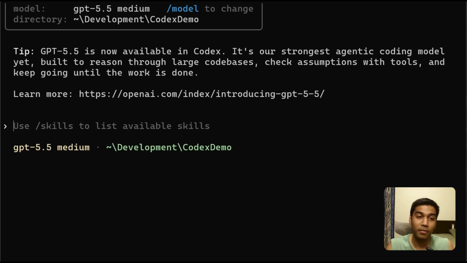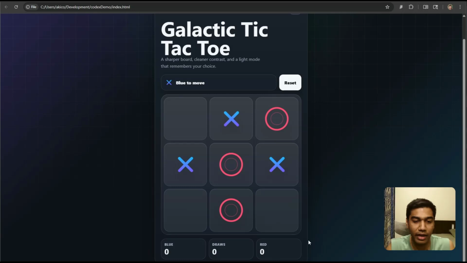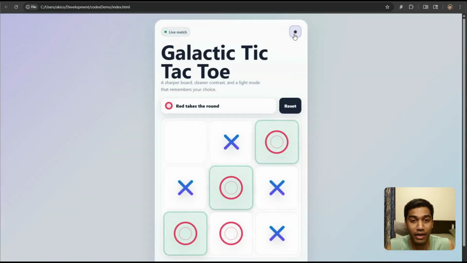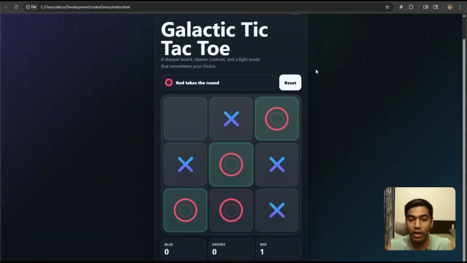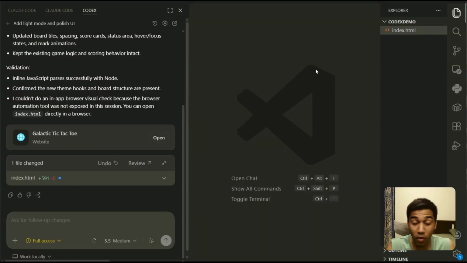So you can use it in terminal, you can use it in the app, and we can see that it also built the new game in VS Code, which looks better than before. It was able to update things and take it from there. So pretty cool. At least I like this. This looks like a real UI. And if I switch to a light mode, not bad and pretty cool. Awesome. So you can use Codex from the app, from VS Code, and also from the terminal.